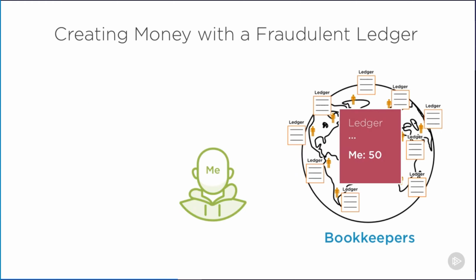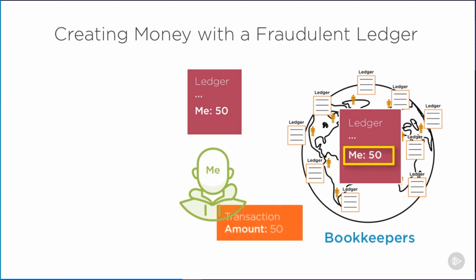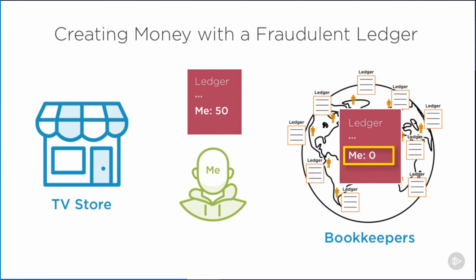Suppose I make a copy of the Bitcoin ledger, spend all my money, and then show a merchant the original copy of the ledger I made and say, look, the ledger shows I still have money. I'll create a transaction giving you the money in my balance and you give me that TV. It's crucial that the merchant can tell the difference between the fraudulent ledger I show him and the real one in which I have already spent my money.